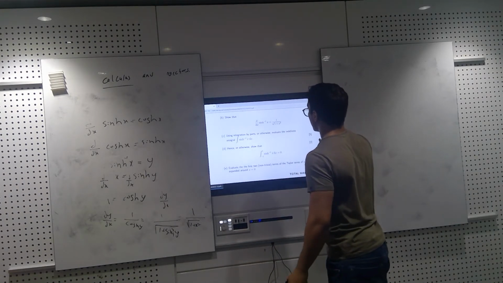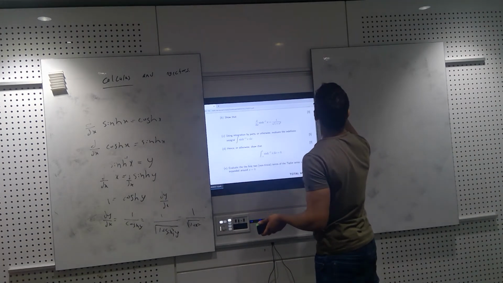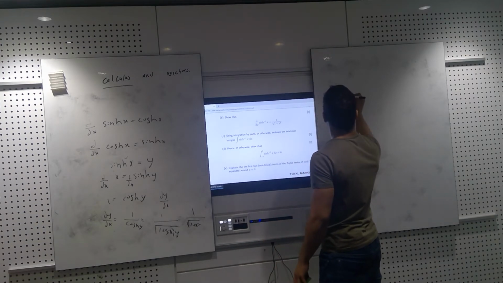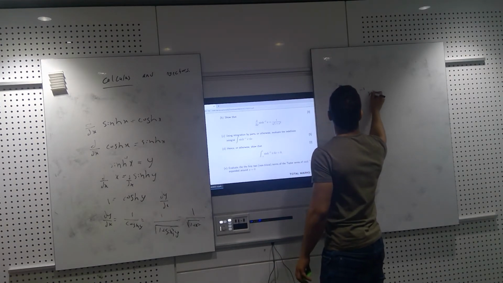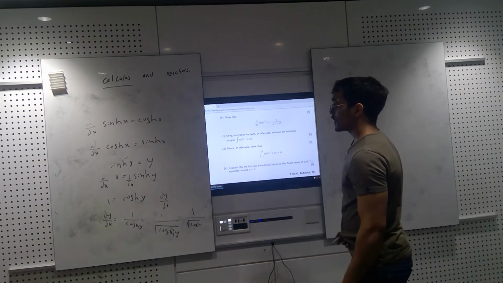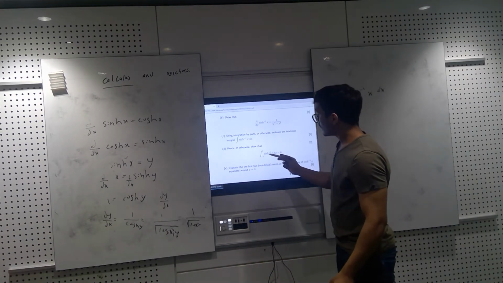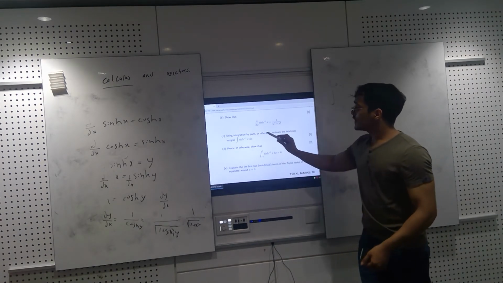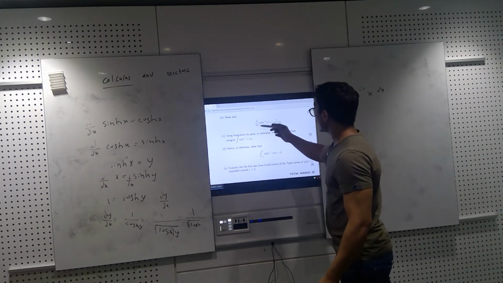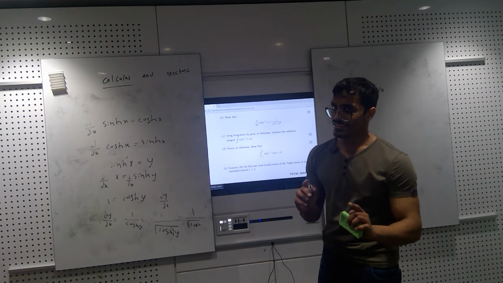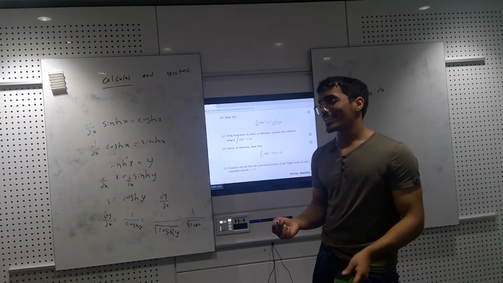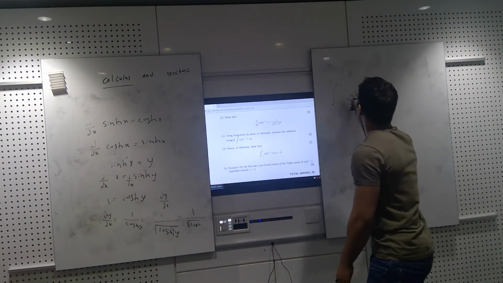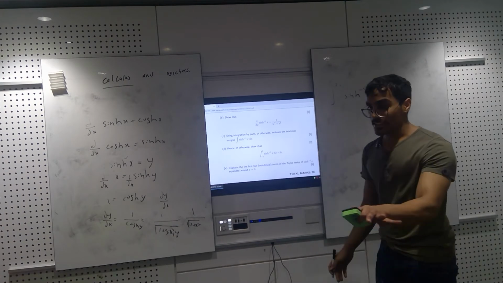Integrate by parts or otherwise. He told you to integrate by parts. The first word you have is integrate by parts, so don't ever think about it. So you have the integral of sinh inverse of x dx. Why are those two questions related? Because in this question, you found the derivative, so actually you can differentiate this thing. And what should I integrate if it's sinh inverse? Of course you can't integrate the sinh inverse, and you don't want to integrate x because it's an argument.